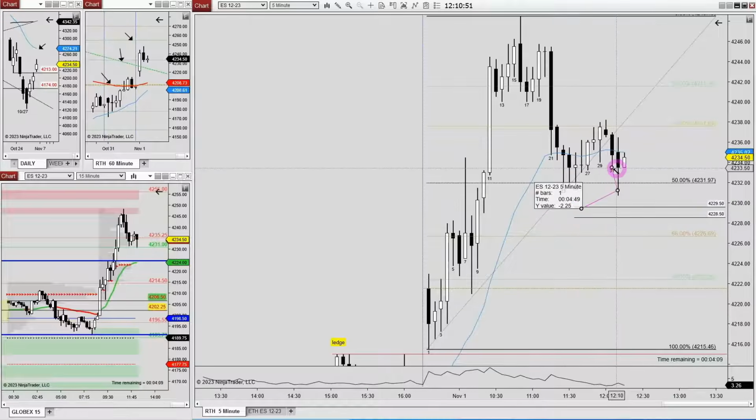And generally I grab that 2 points, and that used to be 1 point, but it is now 2 points. And then I leave a runner. My runner is not running right now. And the fact that the bears did not close a bear bar is a problem. So I could do two things. I could exit right here and sell the next bear bar, or I can sell again and try to break even for the runner that is failing. So I will wait to see where this bar is going to close first.